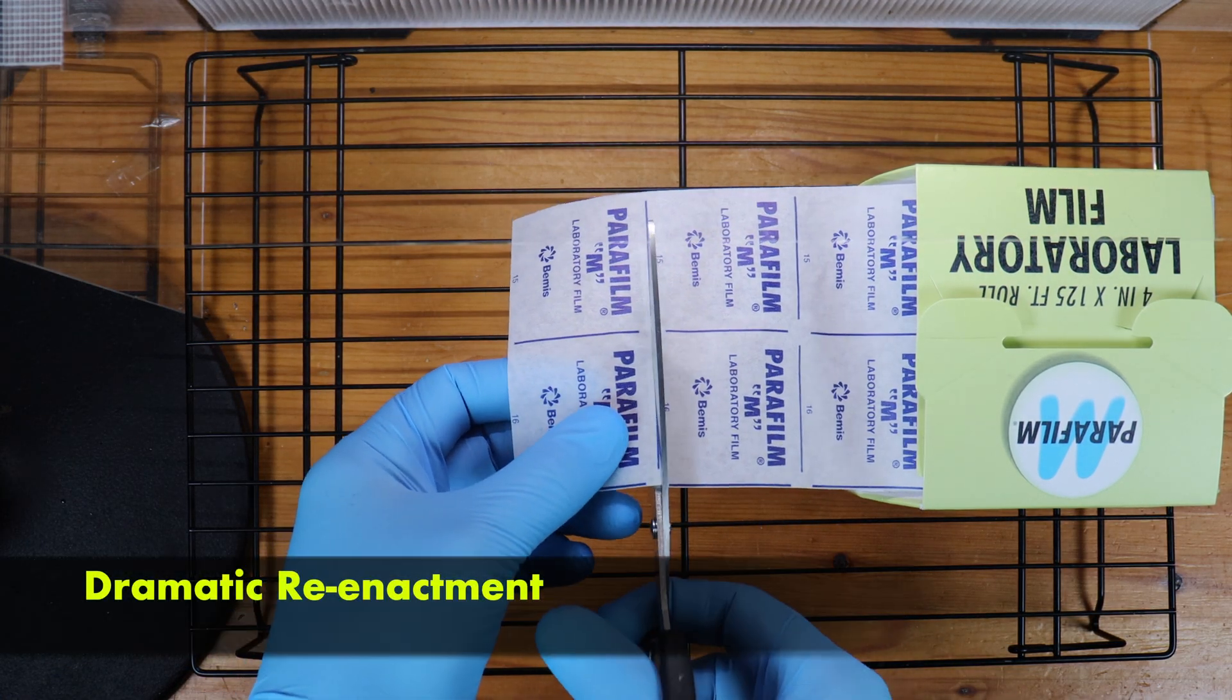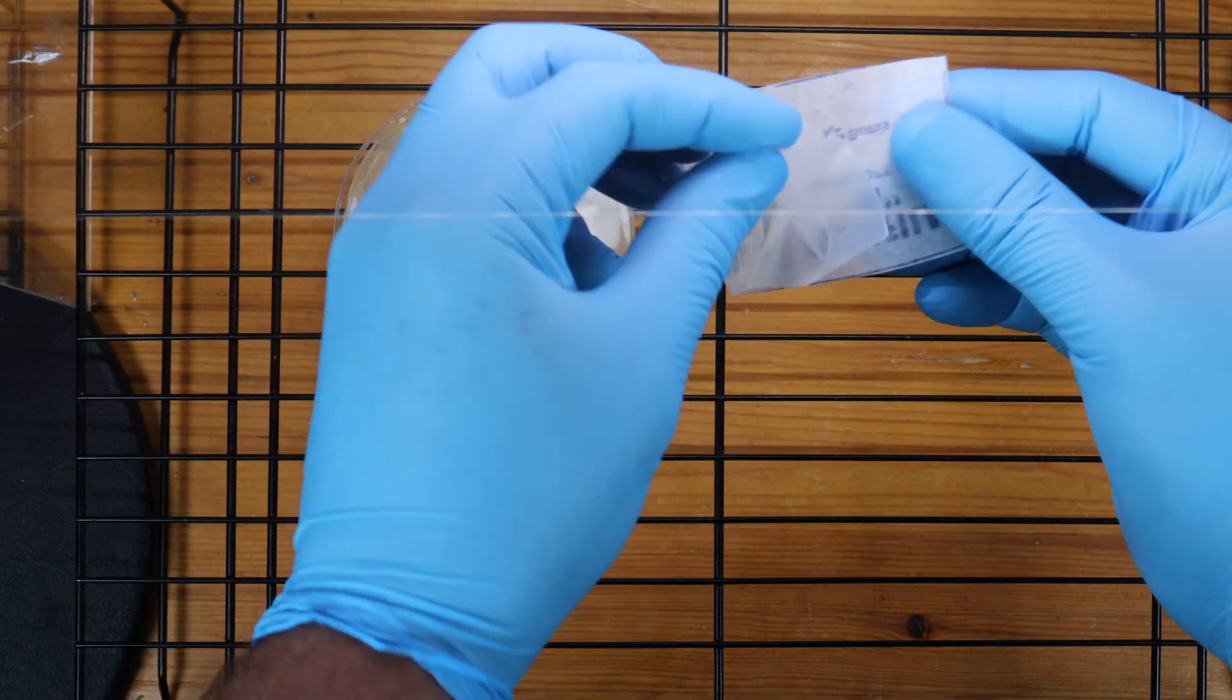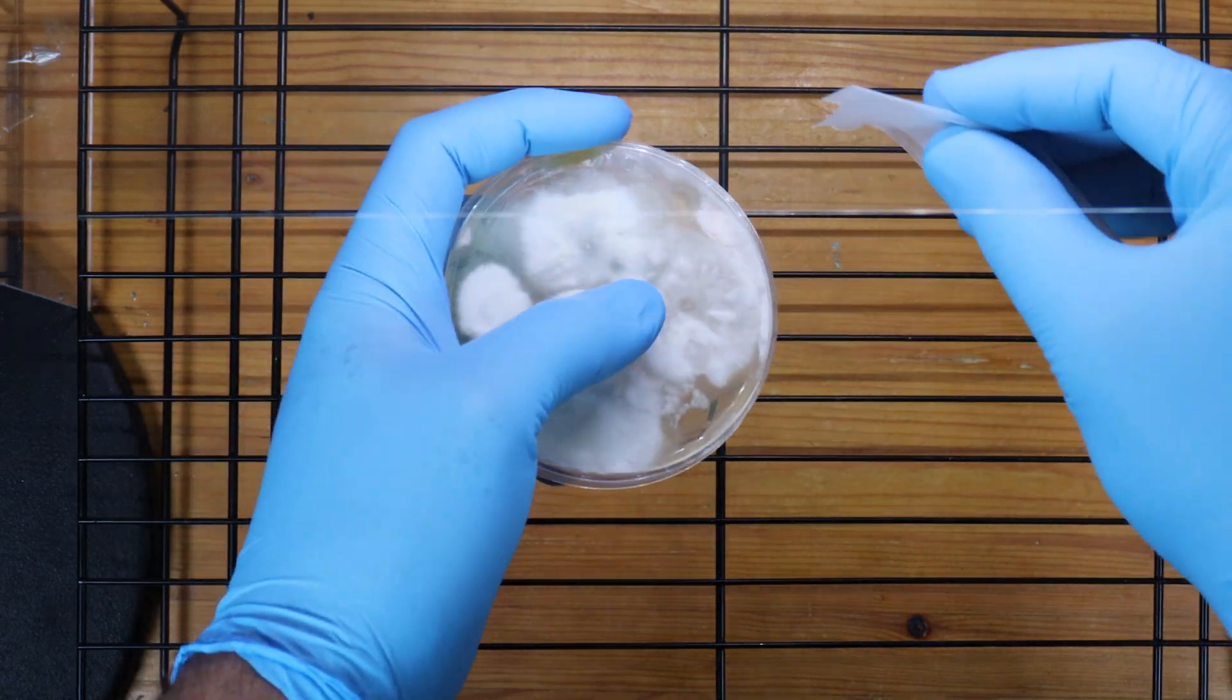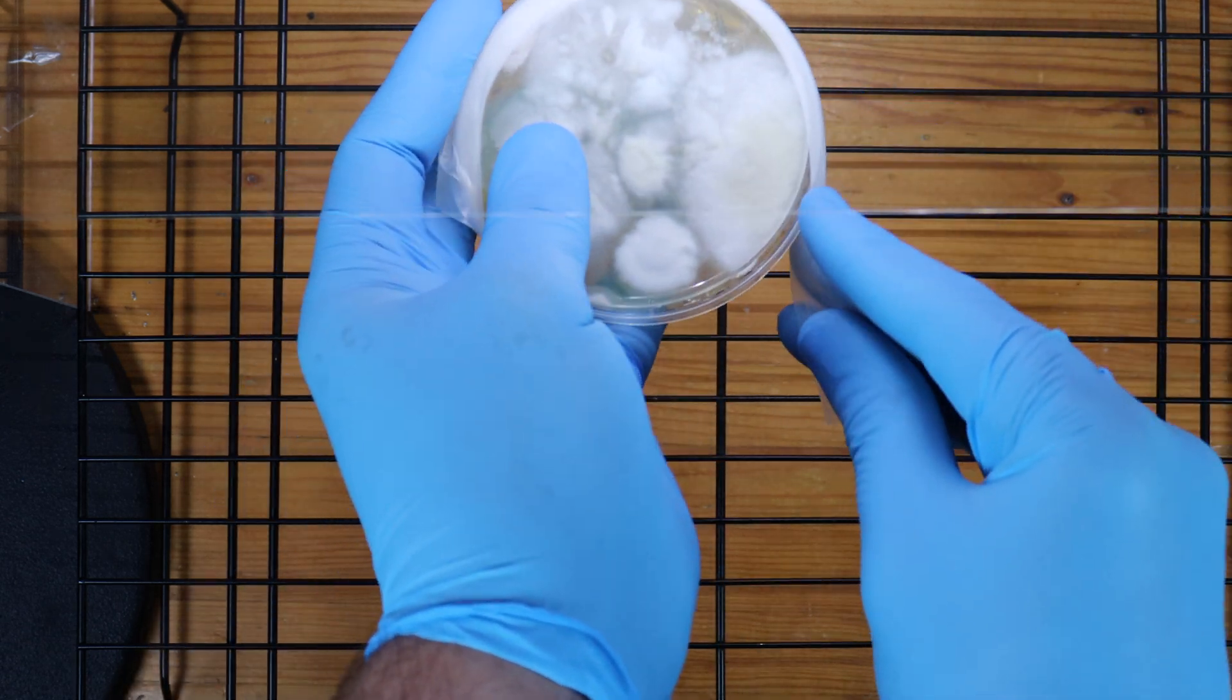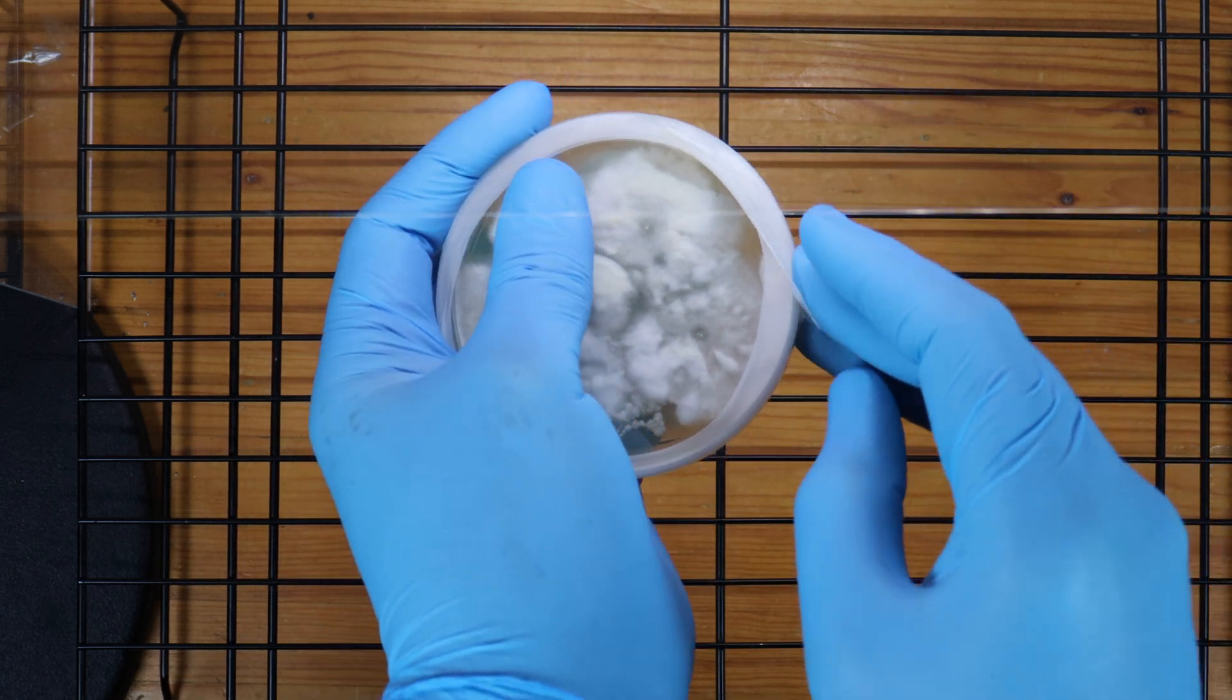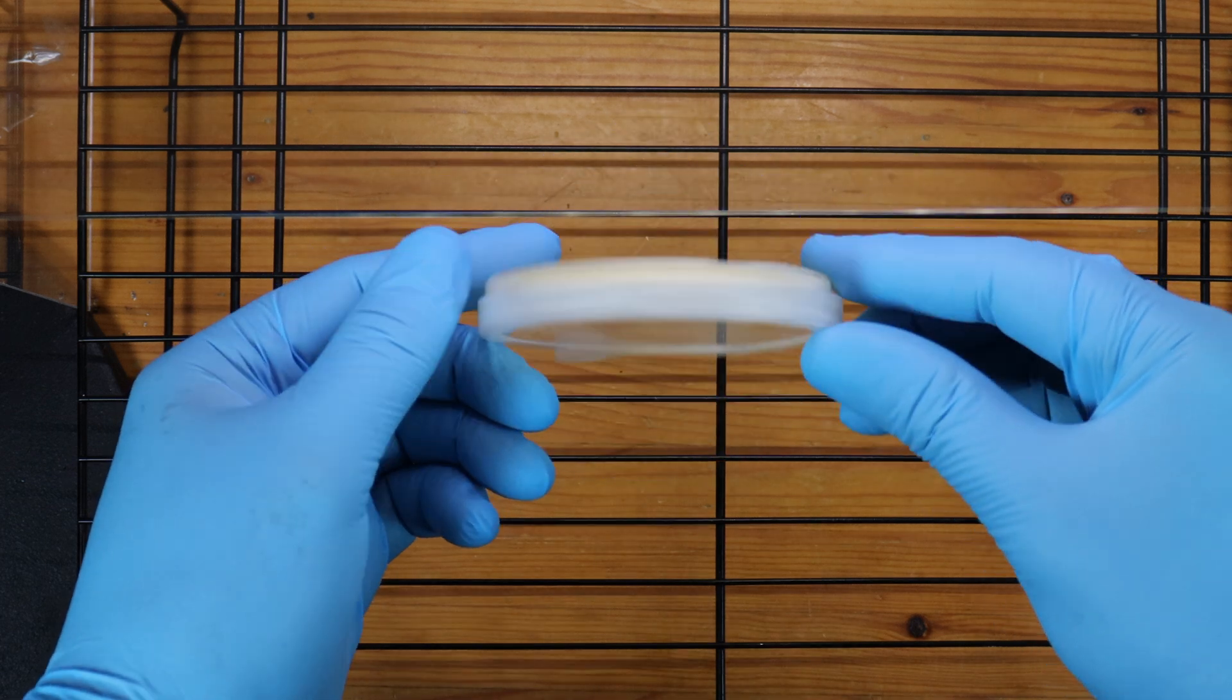So once the plates are inoculated and the lids are placed on top, I will then cut however many strips of parafilm I need to cover each plate. Once ready to seal the plates, I'll then open up and fold the parafilm over itself, making a double layer before using a finger to hold it in place against the petri dish, stretching it around to cover the circumference of the dish. Now the double fold is important as the parafilm can sometimes tear, especially in colder temperatures. Indeed, that's how this plate itself contaminated. A single layer tore allowing unwanted organisms inside.